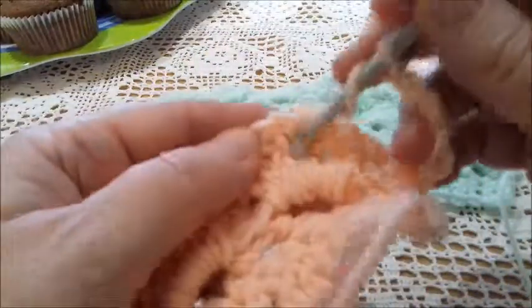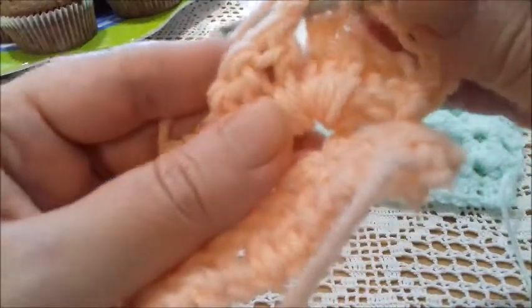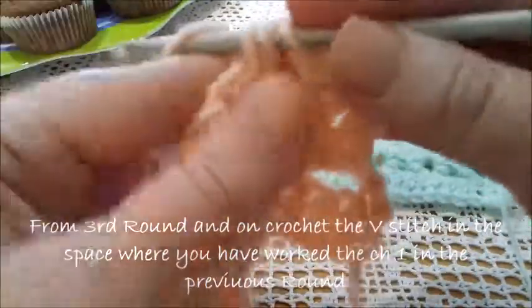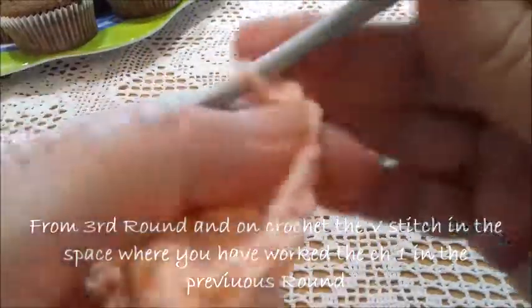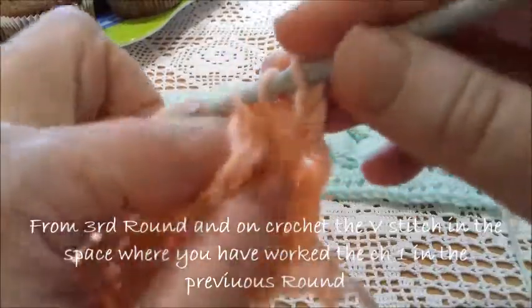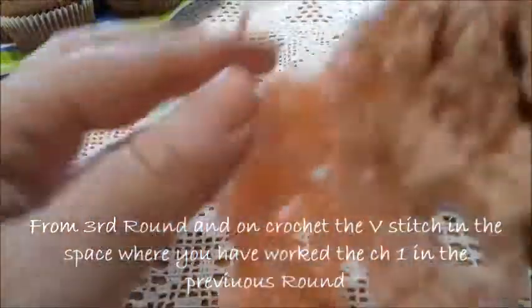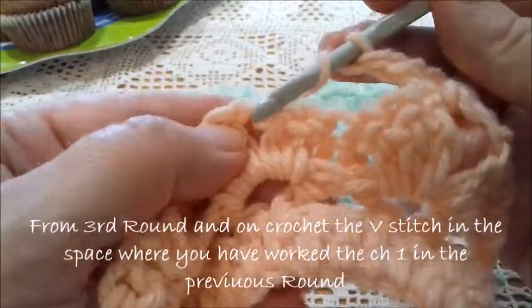So I work three chains, and now I'm going here where is the chain in the lace shell stitch, and I work a V stitch but with two chains in the middle. Here it is. So the third round is like the first, only the V stitch.